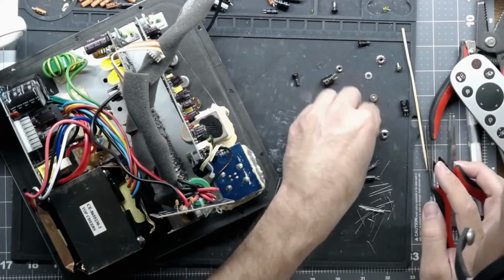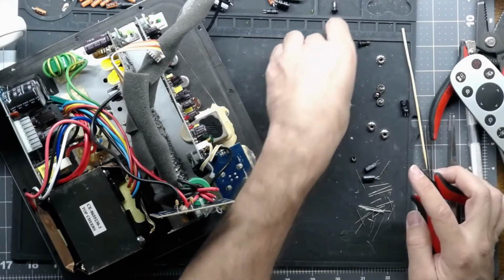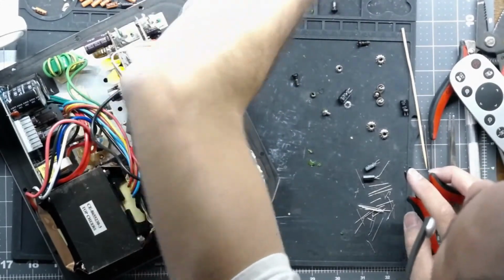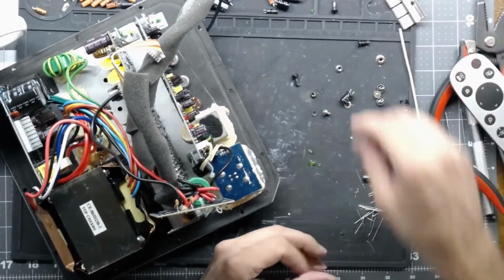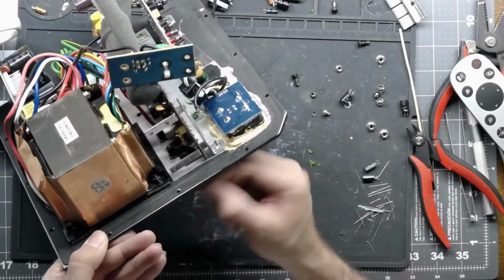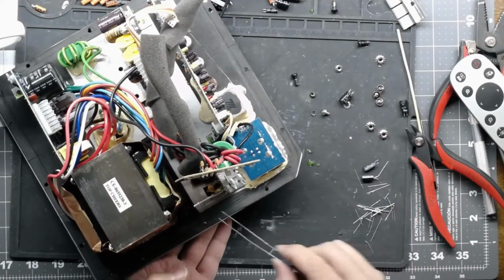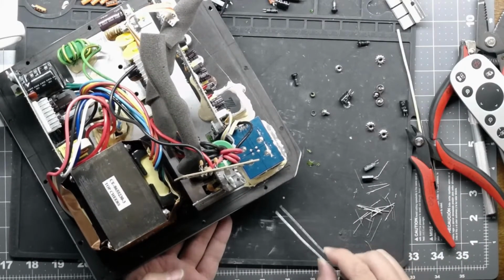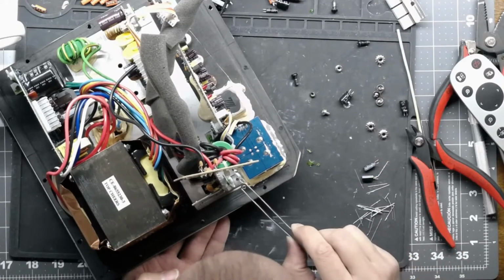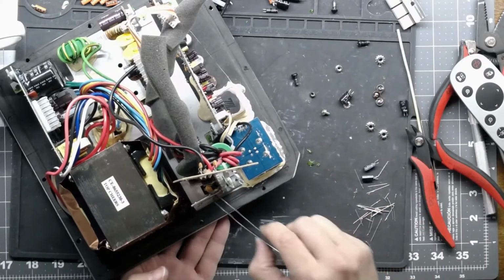Alright, so we have our main nuts for our bar. We have our insulating washer. These silver screws hold the little filter in for the speaker. Here's our washer for that. Here's our nut. Where's our lock washer at? There it is. Got it. It did have a washer. I just lost it temporarily. So we will pop our goo-filled screw in there. Actually, that's not the... Yes, it is. That is the washer for there.